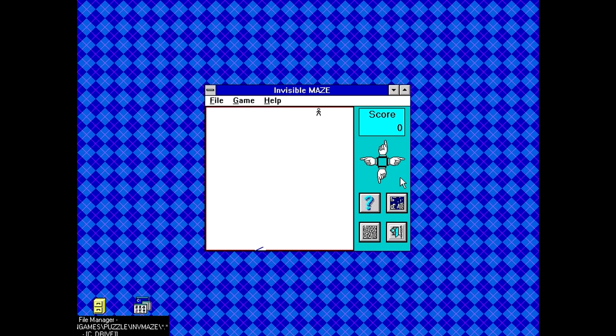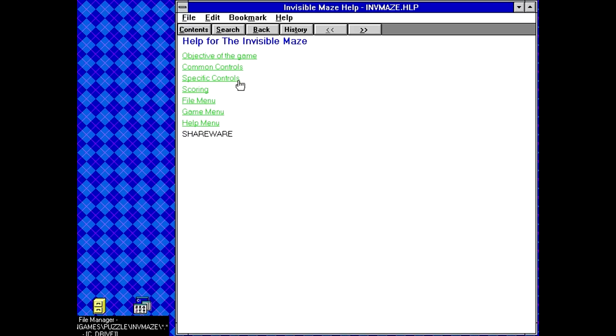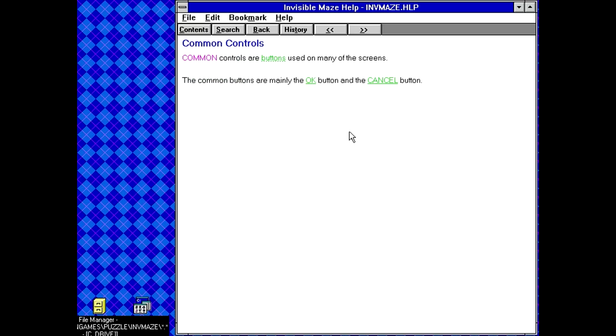Why don't the arrow keys do anything? Why doesn't the give me help option do anything? And context help... Well, at least context help does bring up the actual help screen, but why didn't the rest of it do that? Okay, what are the controls? The common controls are buttons used on many of the screens. Common buttons are mainly OK and cancel button. That doesn't tell me anything.